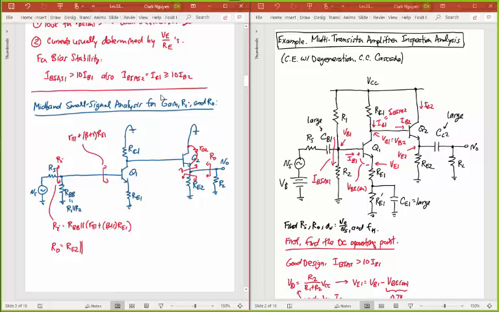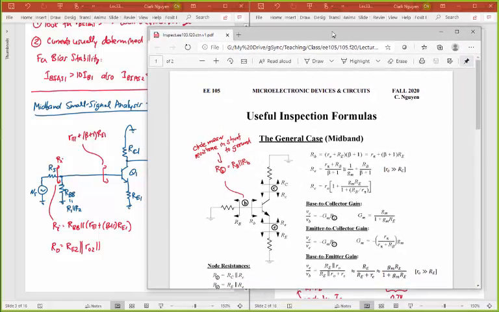And so one resistance that I see looking in this direction is R0 of 2. So I could just say that's going to be in parallel with R0 of 2, but then I'm going to be looking at something in parallel with the resistance seen going into the emitter and looking that way. You can go back from what we've looked at before to get this whole expression. Let me use this inspection analysis formula so you can see what we're doing.